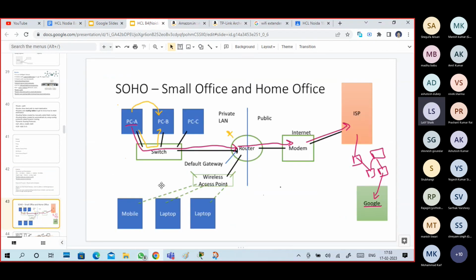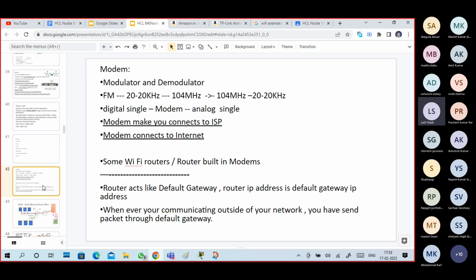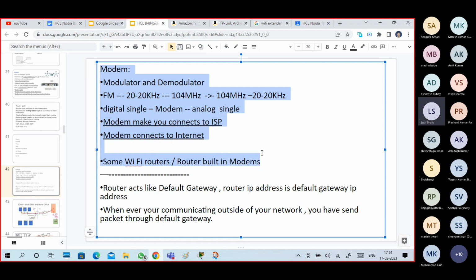I already told this, guys, in the first day class. I told how we are connecting, and instead of all these things, like switches, wireless access point, routers, and modem, everything is replaced with one Wi-Fi router. That's why whenever we hear about networking components, things look new. So a Wi-Fi router is different: Wi-Fi router plus modem plus Wi-Fi access point. These are different kinds of stuff. The last one is the modem.